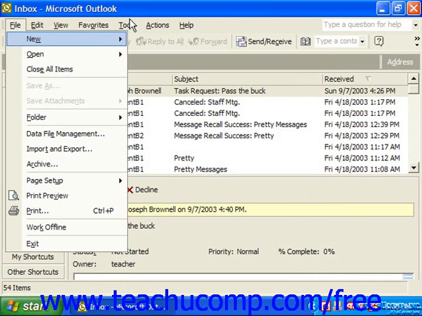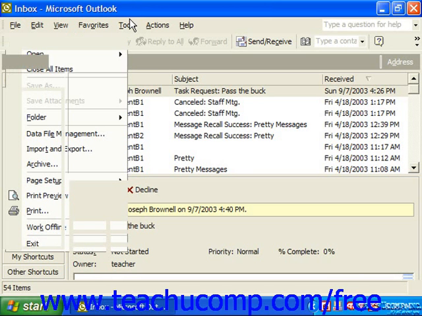From there, you'll notice that every subcommand has an underlined letter as well. You can simply press on the letter on your keyboard that corresponds to the command you'd like to execute. You don't have to hold down the Alt key any longer. So, for instance, now if I wanted to print, I could just look at the underlined letter for the print command, which is the P, and just hit P on my keyboard. And that should bring up the print dialog box.